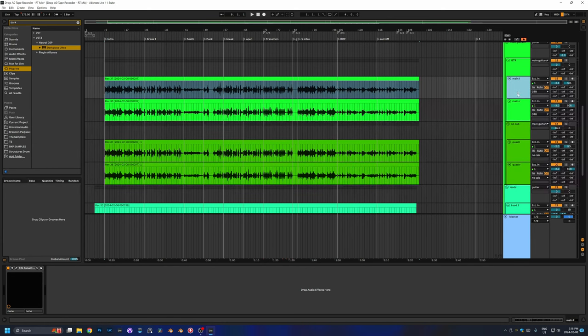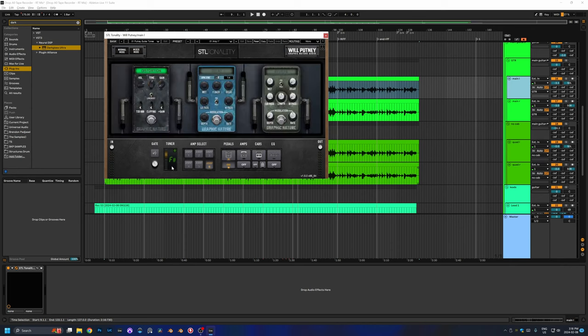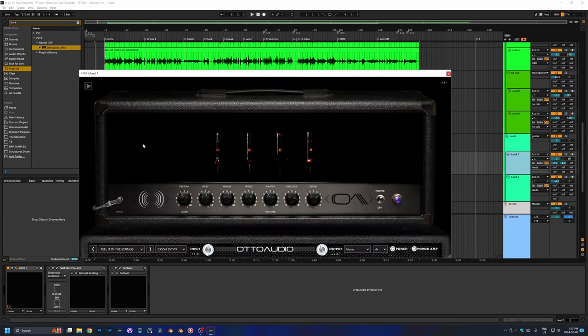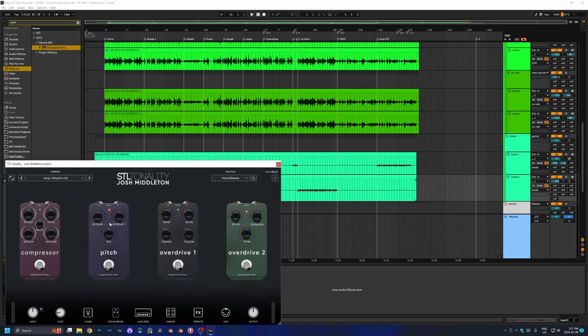So I have my DIs going straight to the Auto Audio, but on my DIs, I have the Will Putney STL. I have the amp, cab, and EQ off, and then I'm using his pedals. On the left side, I have the Tube Screamer 808, and on the right side, I have the TS9, just so that my left and right are slightly different. And then for leads, I'm using the Auto Audio 1111, and I'm also using the Josh Middleton for leads because I really like the pitch up.